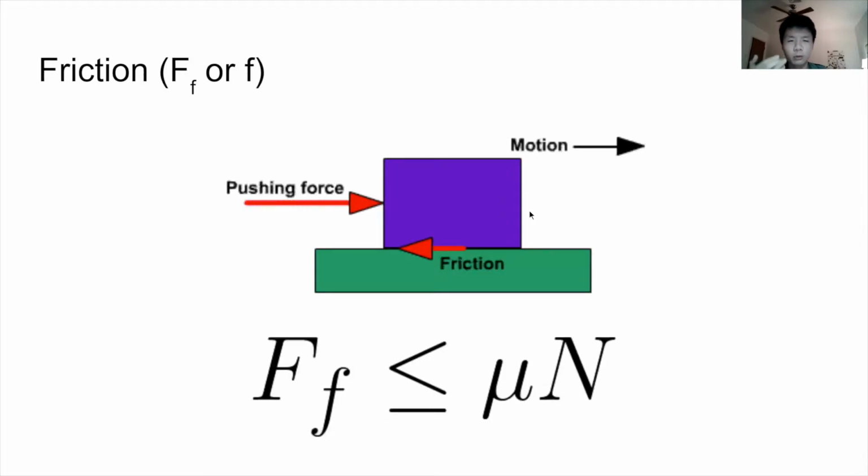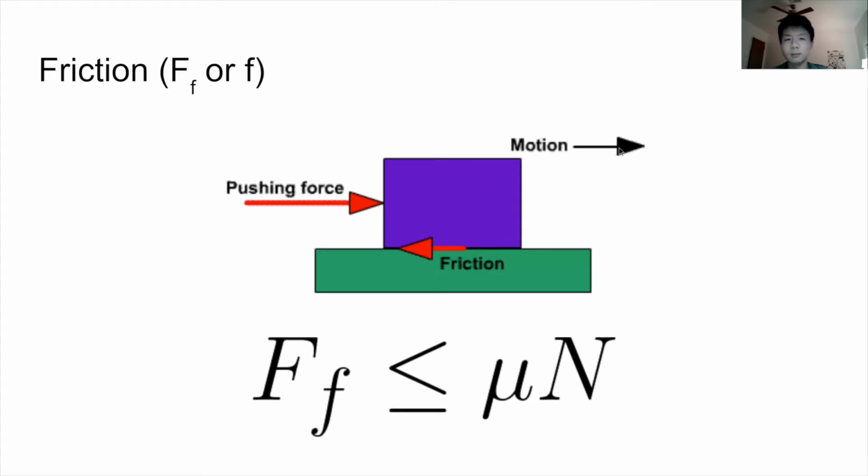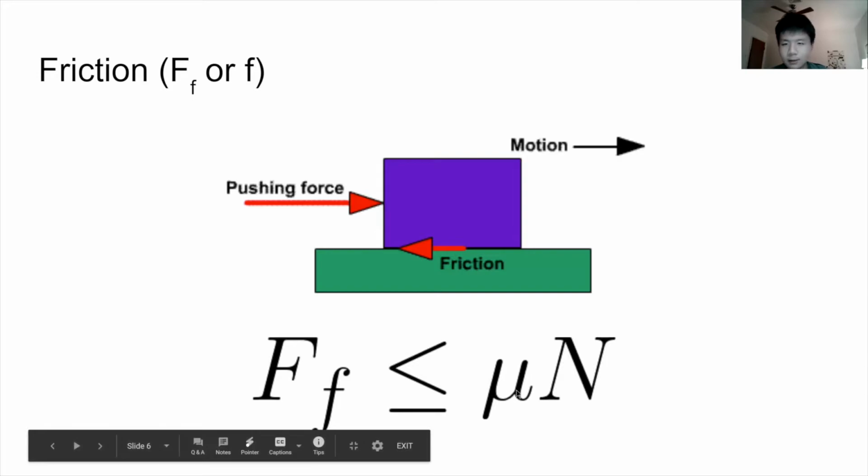Last force is of course friction, and friction, while you may not see it that often, is still important to consider. And so friction in this basic formulation is simply the normal force times a constant. This constant is usually less than 1. And then you can see that friction always opposes motion and always wants to keep things still. So friction will increase to match the pushing force until it hits this limit of the constant times the normal force.